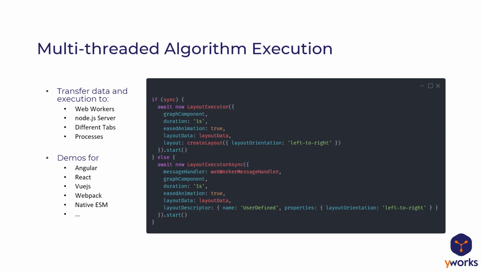And all you need to do is transfer a blob that we create for you to the worker. And we have code examples that you can just drop into your code base to get this working with the major technologies. So this is really easy to do now. And we have this in our developers guide, and it's really just a few paragraphs that will let you migrate from blocking UI thread calculation to multi-threaded web worker calculations.